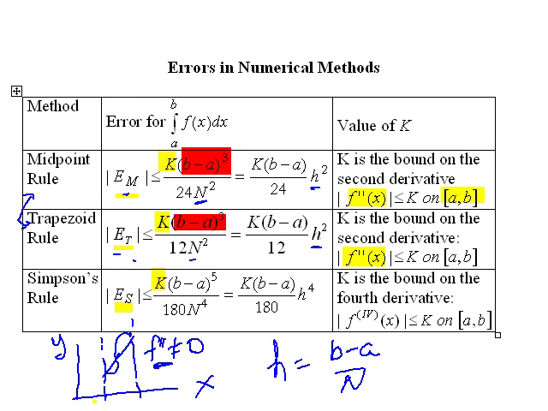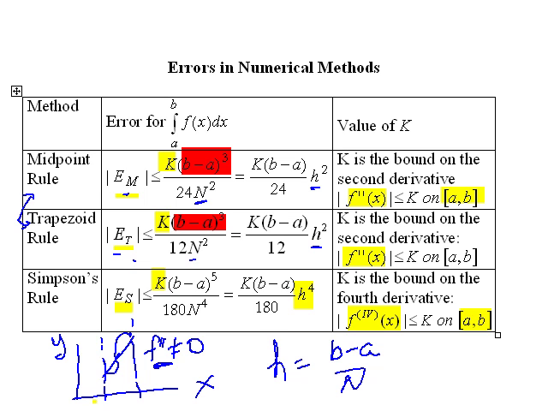And then you use these expressions, and I'll show you later how to use them to calculate the step size for a given error. Now let's look at Simpson's rule. Simpson's rule is already a parabola. The error here doesn't occur with the second derivative. That's actually fit. What it occurs with is the fourth derivative. So you see, for the Simpson's rule error, this constant k is determined by the fourth derivative, the maximum value on the interval. Again, we can factor out the step size, and it goes as the step size to the fourth.